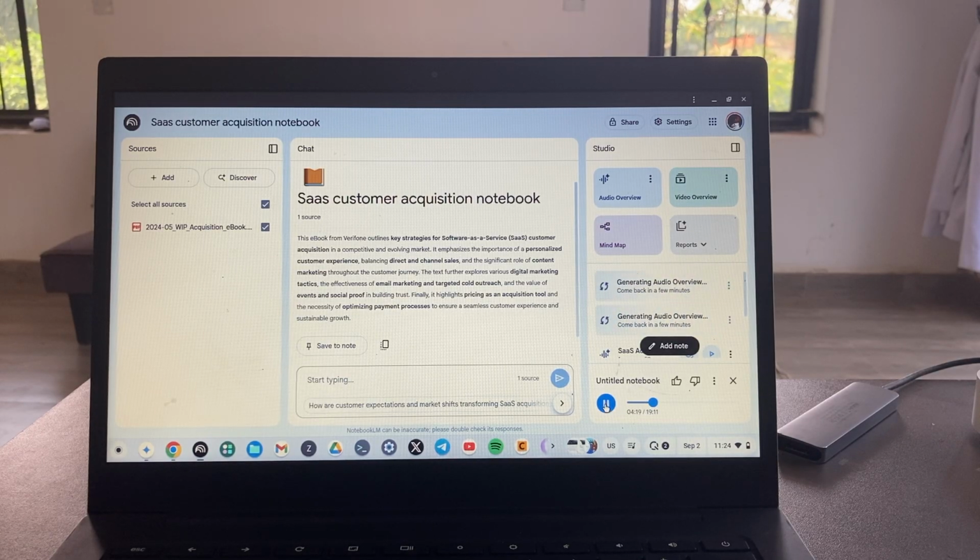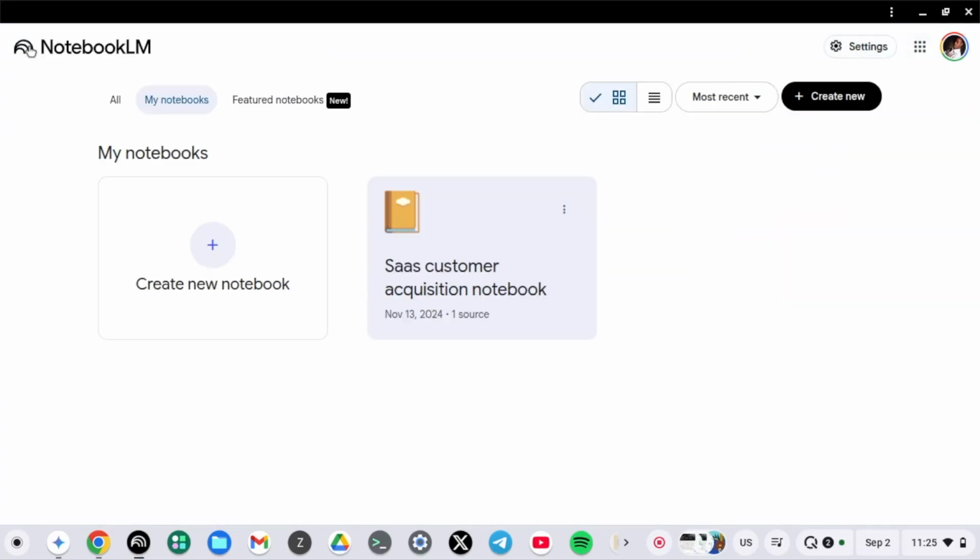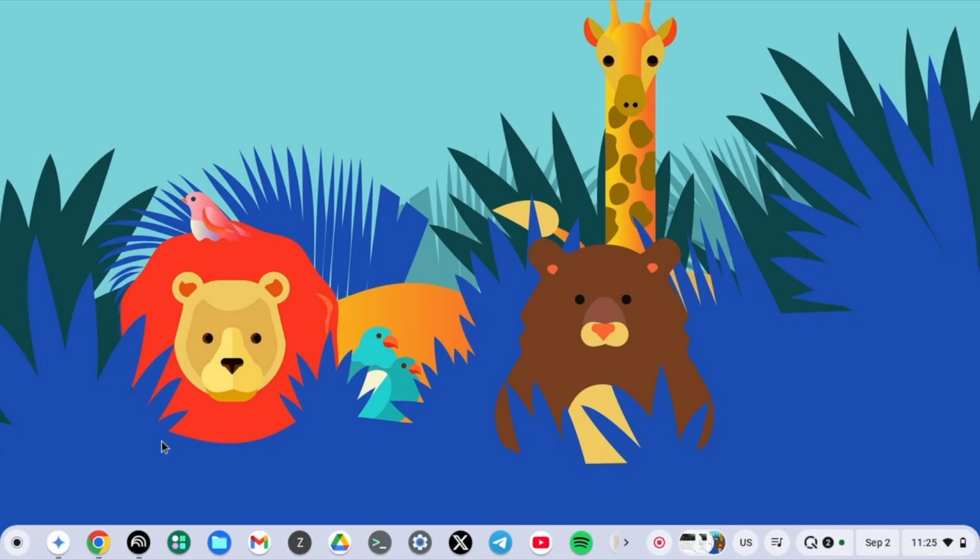That could be things like webinars or... Yeah, so that was my own custom notebook. I got this, and it was very interesting. The voices are in natural language, and this is something I generated, and I just listen in the car when I'm driving or commuting, instead of reading this long PDF document. So that is NotebookLM. It's available if you download the latest version of ChromeOS.